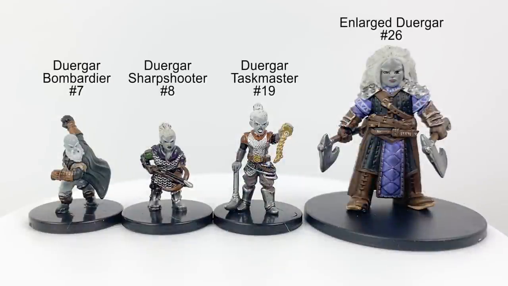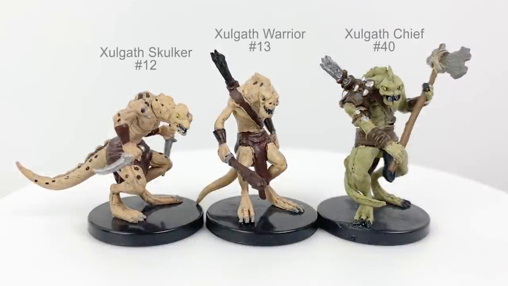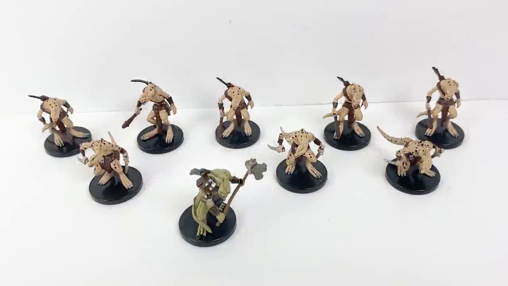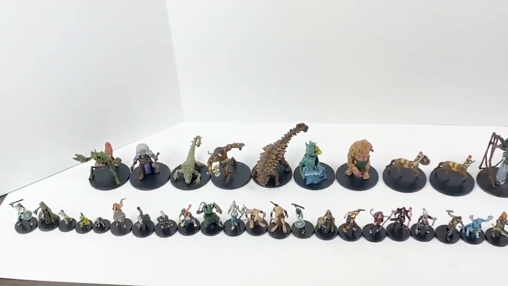Next, we have our Duergar Warband, useful for both Pathfinder and D&D. Duergar in both games are known for being able to enlarge themselves, so you'll be able to get use out of all of these figures. Finally, we have the Xulgaths, or troglodytes, an especially useful warband if you're playing the Extinction Curse adventure path, but also good to have on hand for D&D as well, as there aren't a lot of troglodyte minis out there at the moment. Though they do show up in quite a few D&D adventures like Out of the Abyss, Stranger Things, and Dungeon of the Mad Mage.